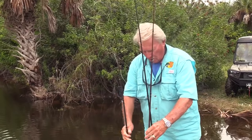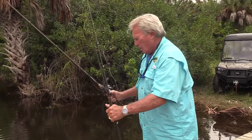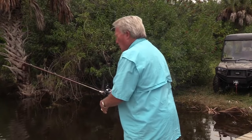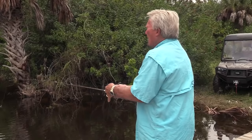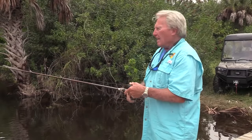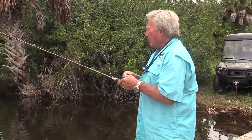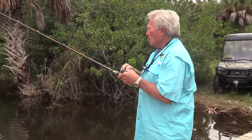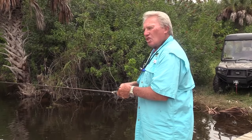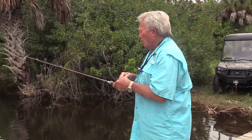I got a whole bunch of different chatterbaits, starting with some white ones. Here's one of my favorite, green pumpkin half ounce. Let me just show you what it is. And I know you've seen me fishing these things a lot. It's a vibrating jig. It's nothing more than a jig with a blade. And I like to jig fish and I like to worm fish, and you can fish a chatterbait somewhat similar to a jig or a worm.